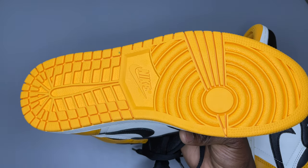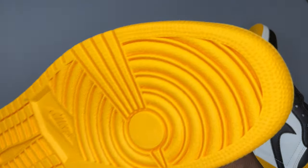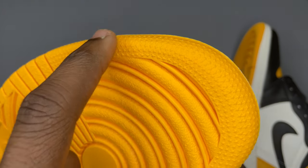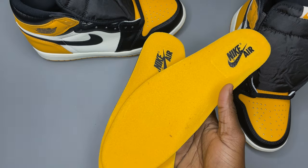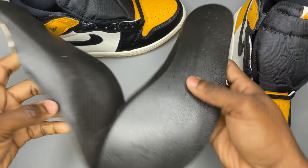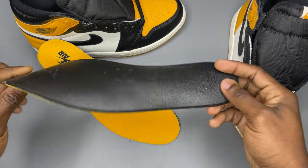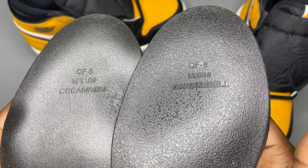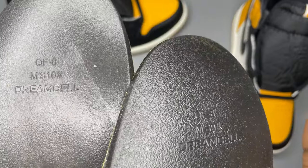The bottom part of the shoe is the outsole, and the color is very dark yellow — almost orange. If you look at the tip, there are stars across that side. The insole color is also deep yellow. This type of insole is known as the dream cell insole — it is very, very soft. If yours is stiff, suspect. The insole also has the size of the sneaker printed inside — S9 means size 9, S10 means size 10.